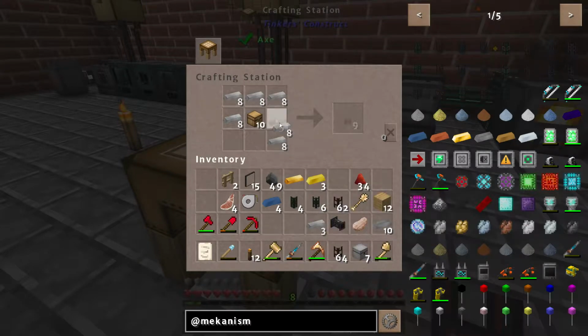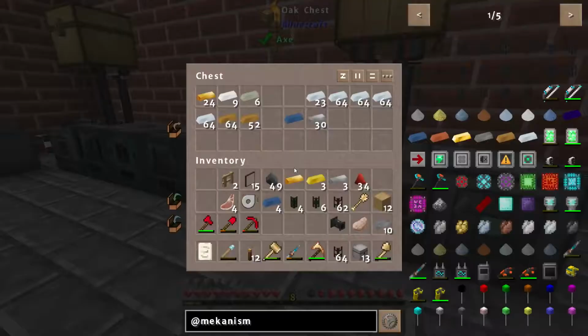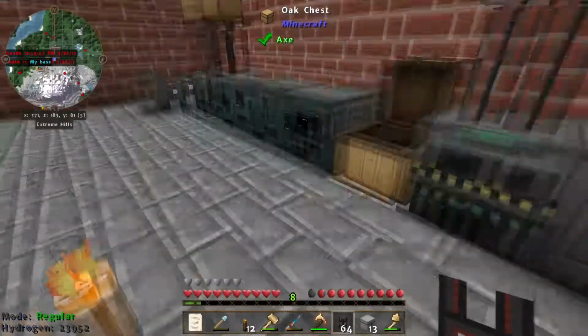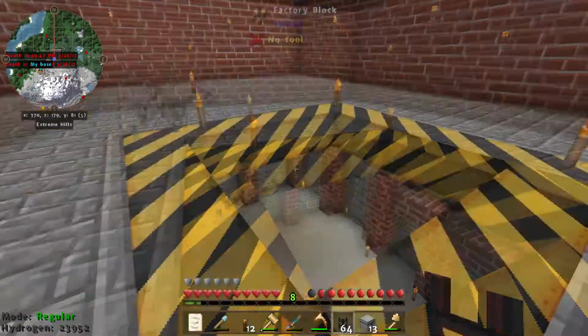Although apparently they're not placed evenly for some weird reason. What happened there? There we go. 7, 13. Do we have any more iron? We might do. 30 more, but we probably don't want to use all our iron right away. So I'll start by doing the basic.